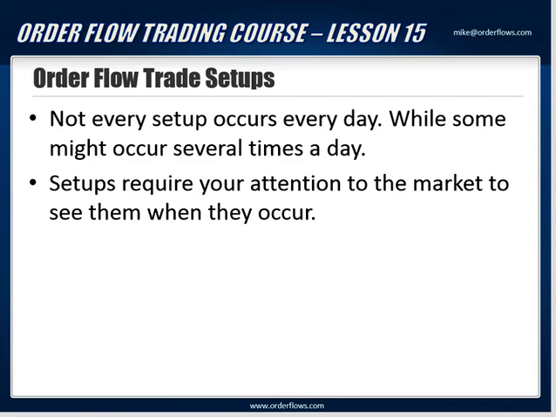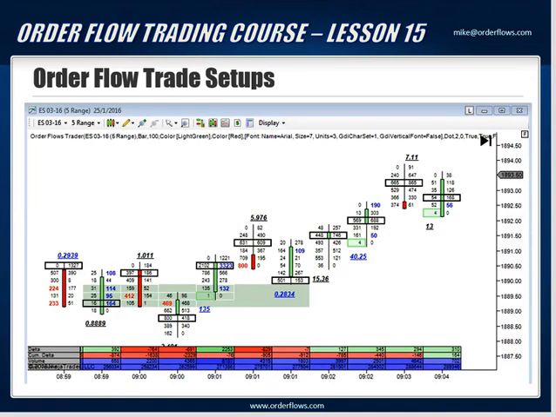Okay, so let's just jump into some setups. I'll give you some examples here. In the later chapters, later lessons, I'll go through reversals and continuation setups, but I just want to give you a quick look at the different setups. This one is E-minis, a 5 range chart, so it's going to move pretty quick. You can see each bar is happening in basically 15 to 30 seconds. So you've got to be quick.